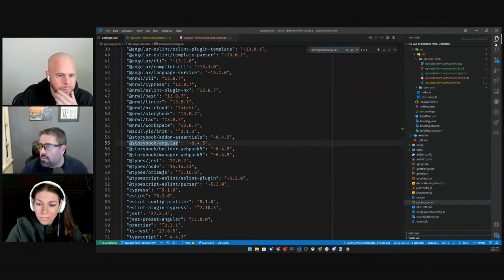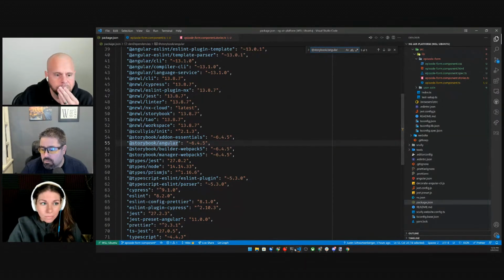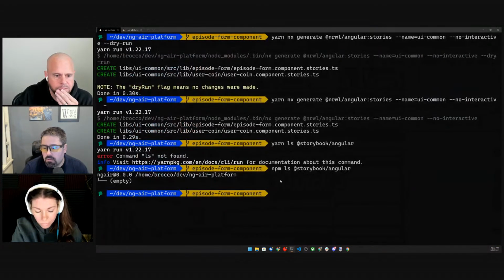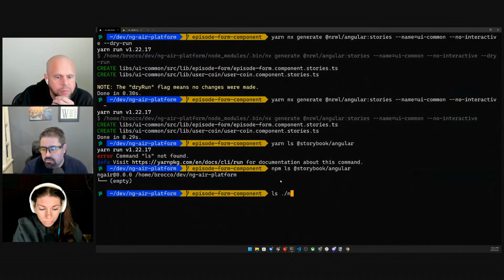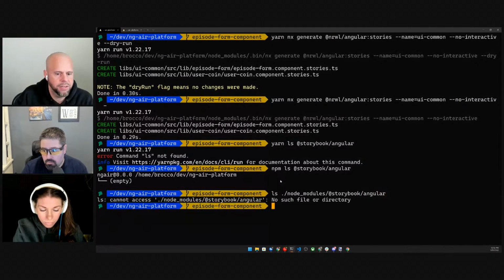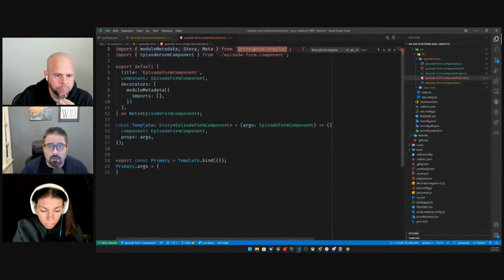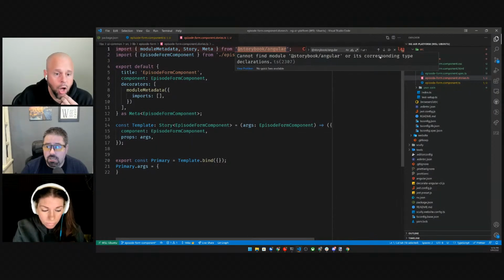Let's do an ls of node_modules/@storybook/angular. Did you try and run Storybook? It's telling me the dependency isn't there. Cannot find module @storybook/angular.